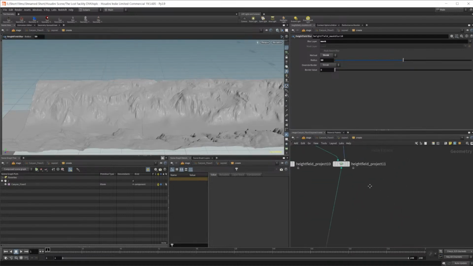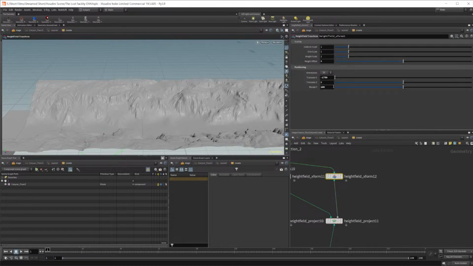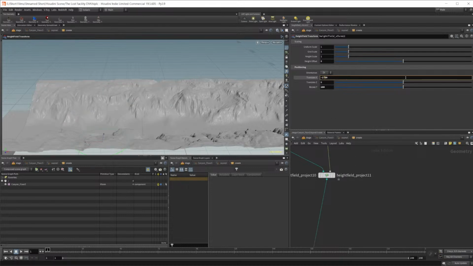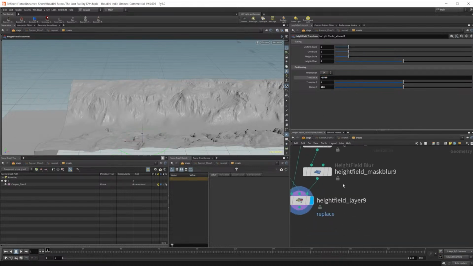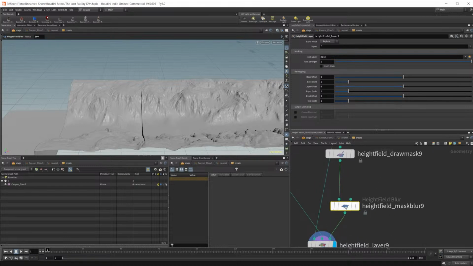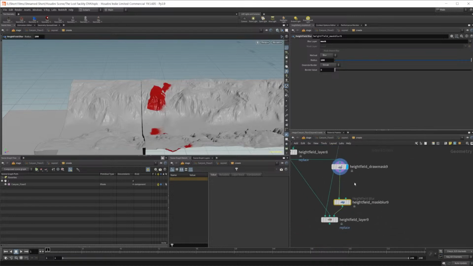Dang it, I was hoping to not have to do this so many times. I'll just set this to 1500. Okay. There we go. 1500, and then we can get rid of that, I think. Mask.